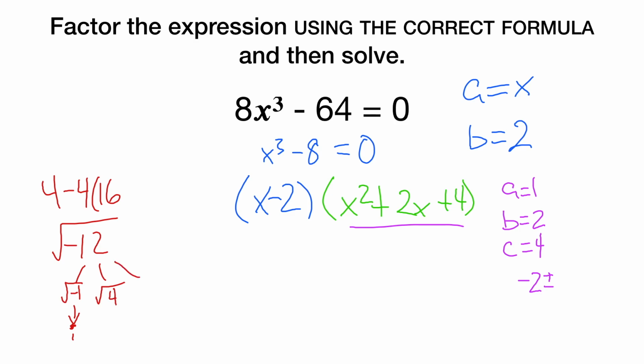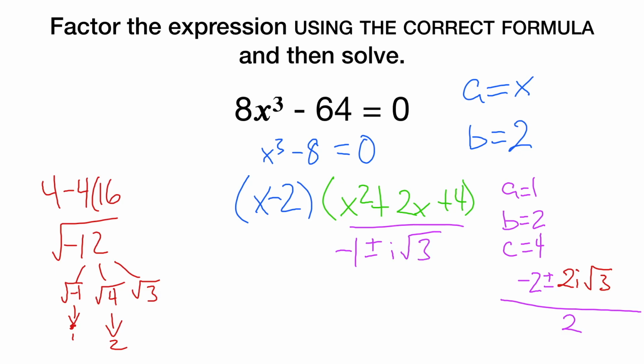And that's the square root of 4 times the square root of 3 to get our positive 12. The square root of 4 is 2, meaning, going back to our original equation, negative 2 plus or minus 2i square roots of 3 all over 2 times our a value of 1, meaning 2. So our final answer, because all of those are multiples of 2, is negative 1 plus or minus i square roots of 3. And because we forgot to do it earlier, the 0 for x minus 2 is just positive 2.